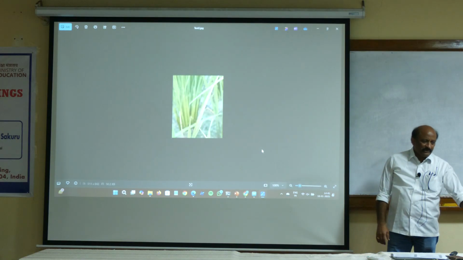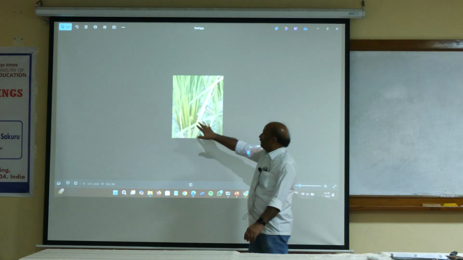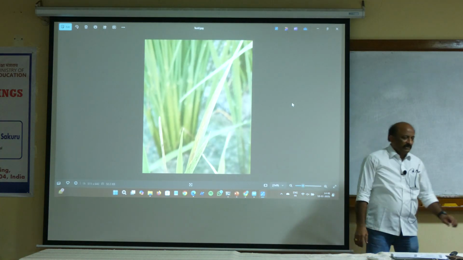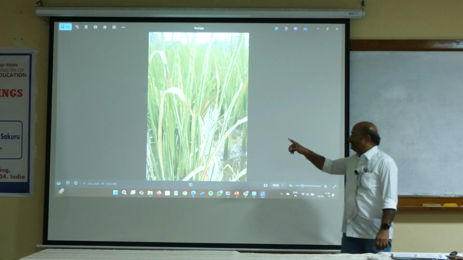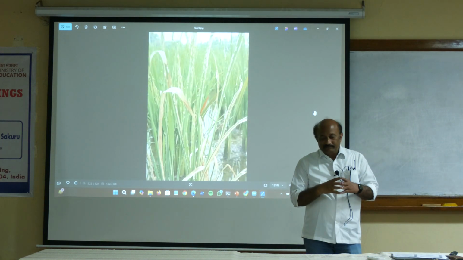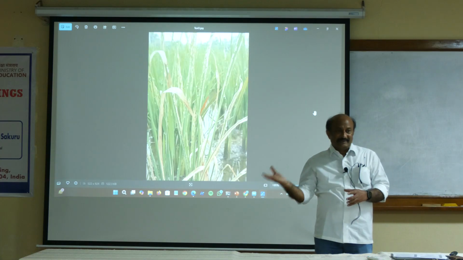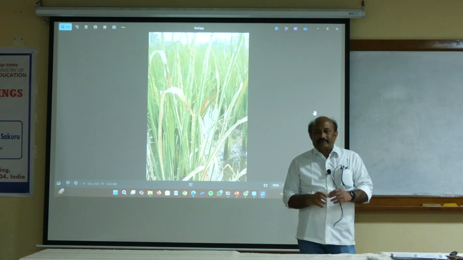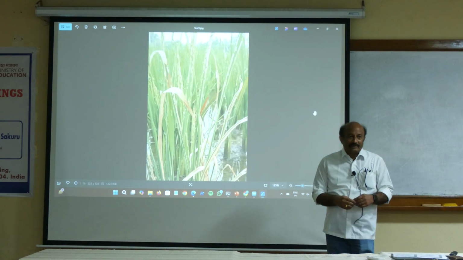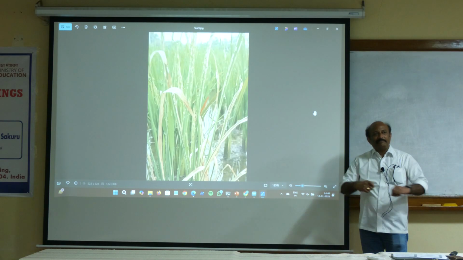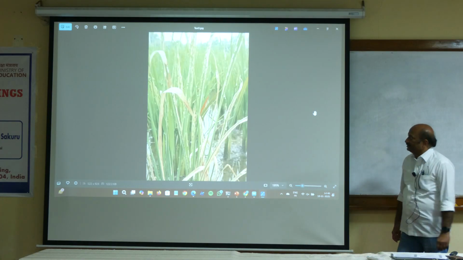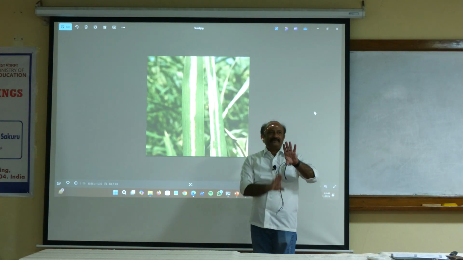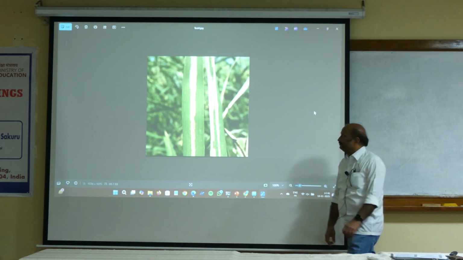The next one. So this is a standard one. You can see that most of the plant is healthy rather than affected. The basic thing, if you try to see, is that there is a difference between the affected leaf and the old leaf. The old leaf also turns brown, right? So whenever there is a mixture of green and brown, we try to concentrate more over there rather than on completely brown. Next, this is again an affected leaf only. Partially one side is green and one side is brown.